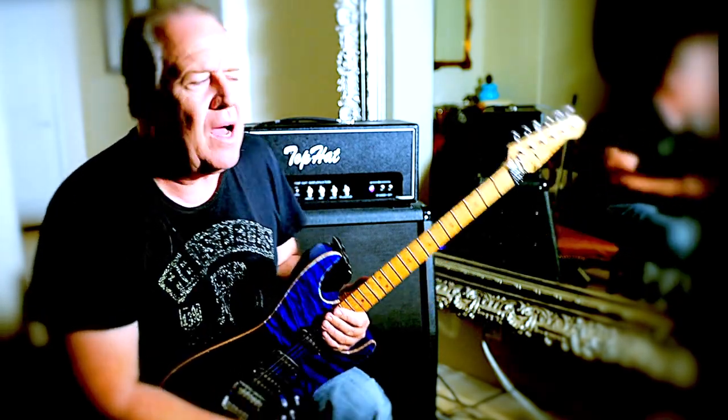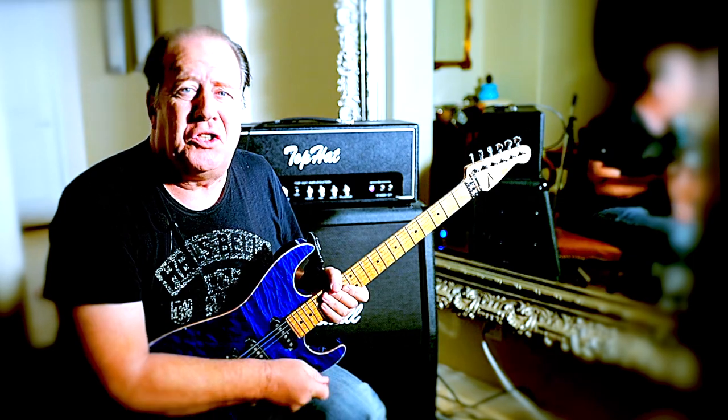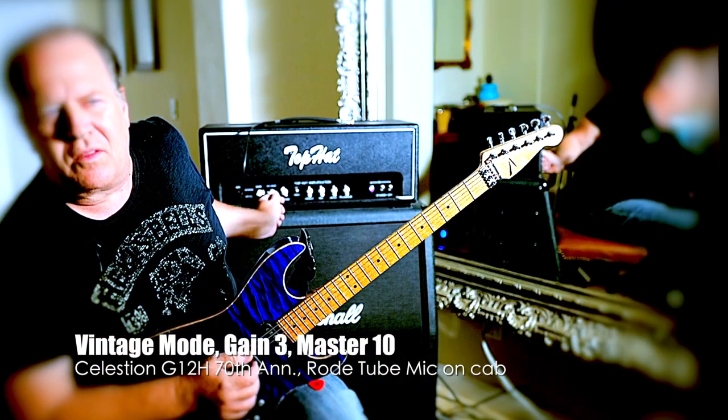That is the vintage side, okay? Gain all the way up. Sorry, preamp gain's on like 2. Let's put it on like 3.